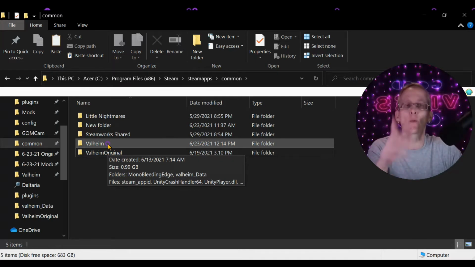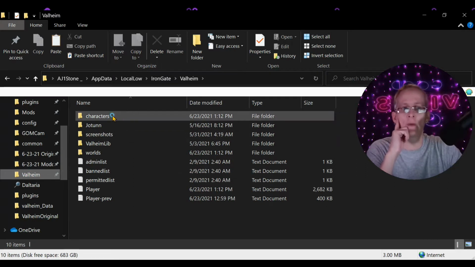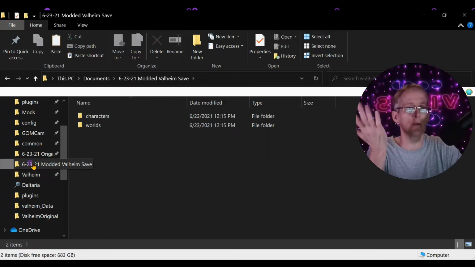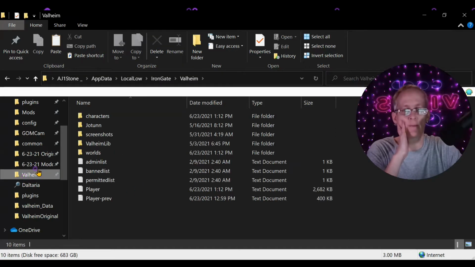When you are getting ready to log out of your game, once you hit log out and then quit, go in and save your game. And all you have to do is go to your Valheim folder, highlight characters and worlds, right click, come down here. If you're in your modded world, right click and paste, and it updates it. If you're in your original, you'll do the same thing, right click and paste it. So you'll go to this Valheim folder, and that's where you found those.